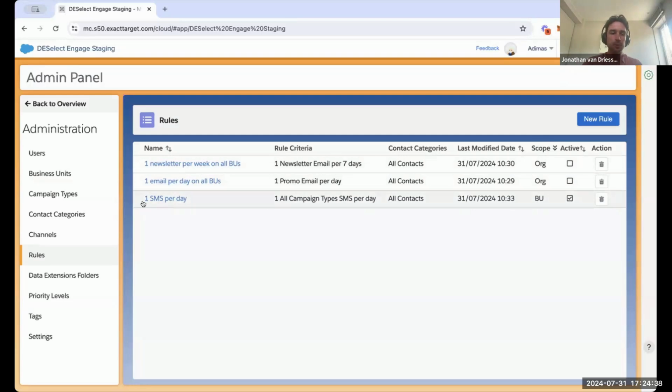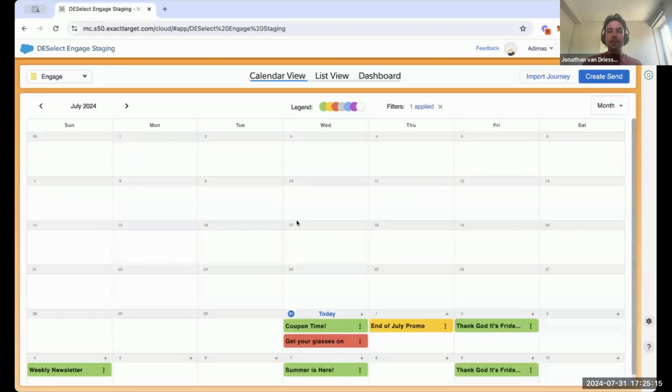So in this case here, I do have a rule for one SMS per day that only applies to this business unit, because maybe other business units do want to have different rules around how many SMSs they allow per day, or maybe they don't use SMS. Okay, so here in the rules, we are going to define what rules need to be enforced, so the system knows how do I need to prioritize and which messages do we want to allow or not allowed to be sent. Okay, now the next thing, so once we have set up the rules, the system can actually take those rules into account when doing calculations.